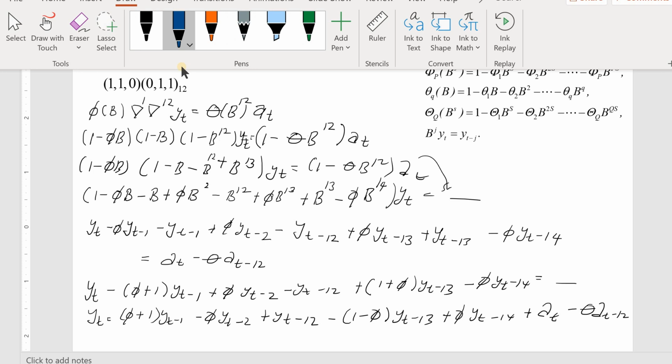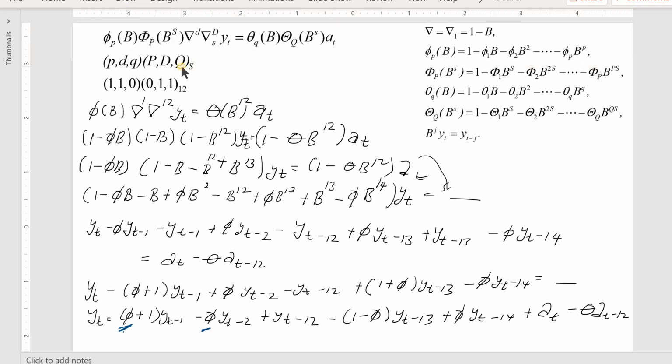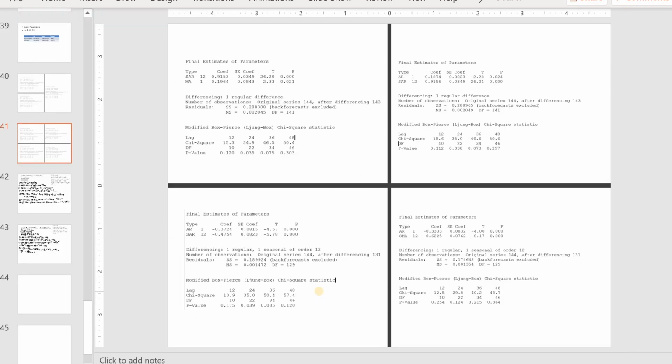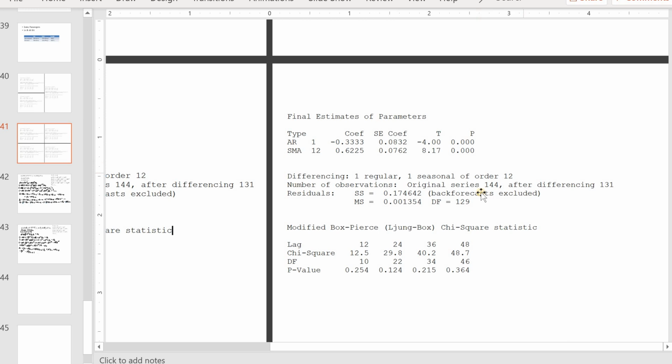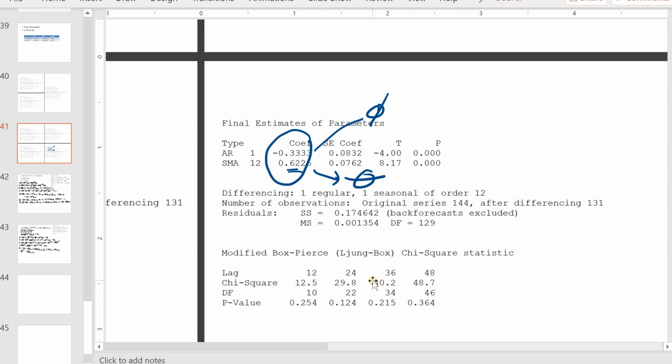Then we can substitute the parameters here from the output that we got for the estimated parameters just now. So this is the model just now. We check the parameters. This is the coefficient. The first one is phi, and then this is for the MA terms. So substitute these values into the equation. Okay, so that's it for the seasonal model of Jenkins.